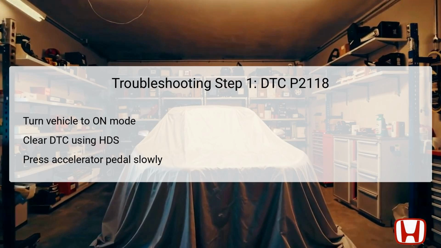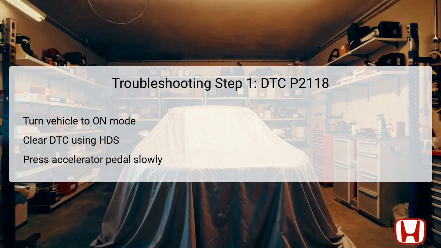After clearing the DTC, the technician will slowly press the accelerator pedal to the floor to check whether the DTC reappears. This step helps determine if the problem is consistent or intermittent. Upon pressing the accelerator, the PCM will assess input from the throttle body actuator to see if the DTC returns. Should P2118 show up again, it indicates a systematic failure that requires further investigation into the relevant circuits and components for repair.